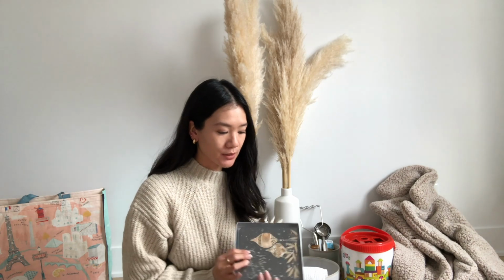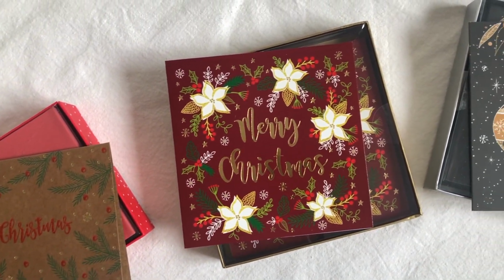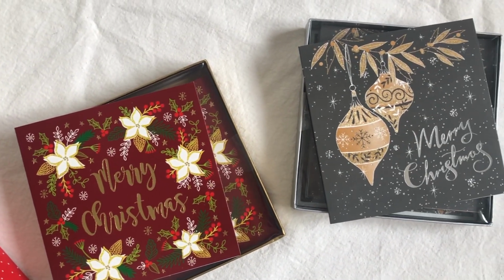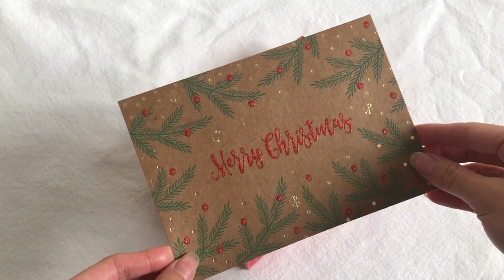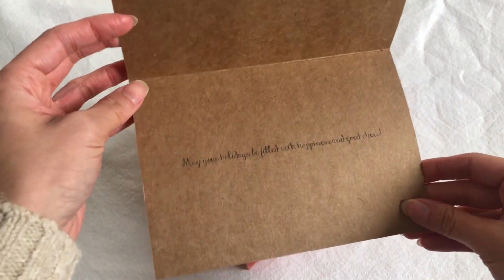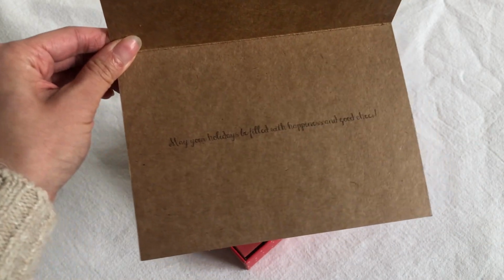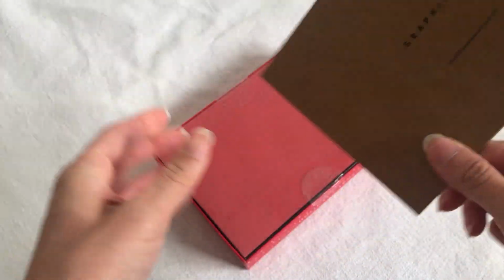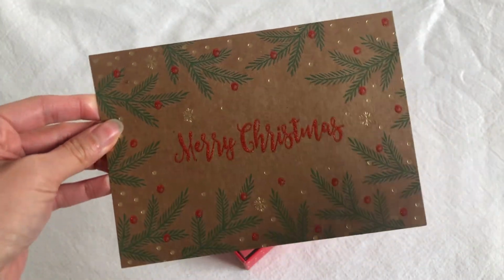So Christmas is literally around the corner, so I took this chance to stock up on Christmas cards. The selection of Christmas cards at Winners is so extensive that it actually took me a while to go through all of them, but I'm really happy with the ones that I chose. This is a very traditional pattern with these little garlands and the glitter Merry Christmas. And I like the fact that there is quite a bit of room to write little personalized notes. And I just love the cardboard look as well. And this came in a pack of 15 for only $7.